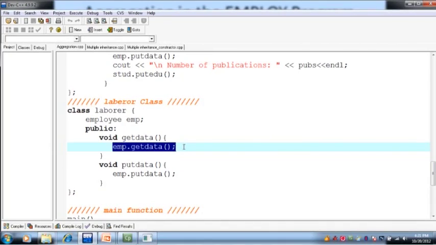एग्रीगेशन के केस में you are not able to access the function of any of the other class. ठीक है, because इसमें कोई base class नहीं है, कोई drive class नहीं है. So laborer here, a laborer is not a drive class of an employee class. Manager, scientist, they are not the drive classes of an employee or a student class.